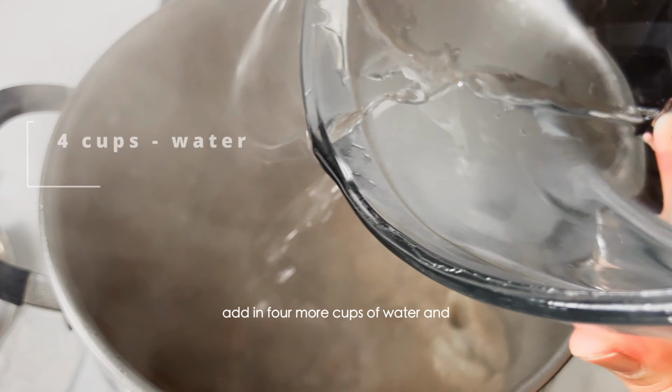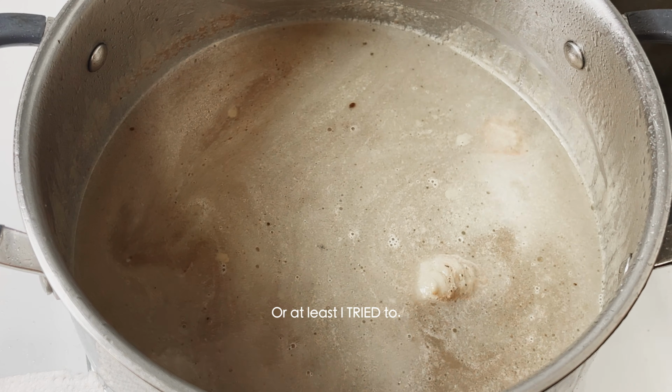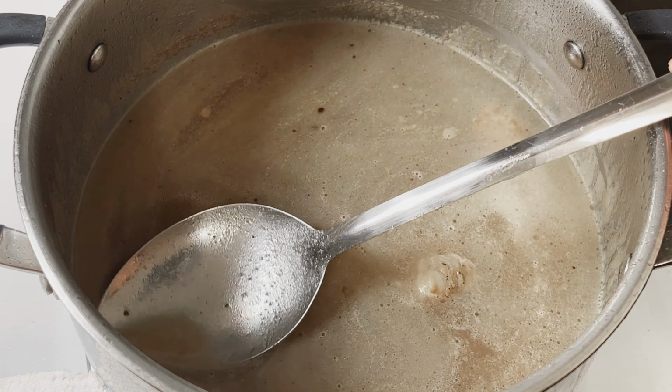And about halfway through, add in 4 more cups of water and rid of all the scum. Or at least I tried to. It's a lot of work.